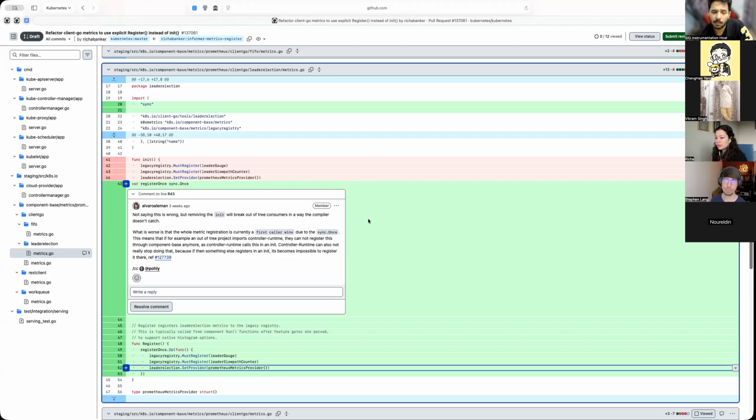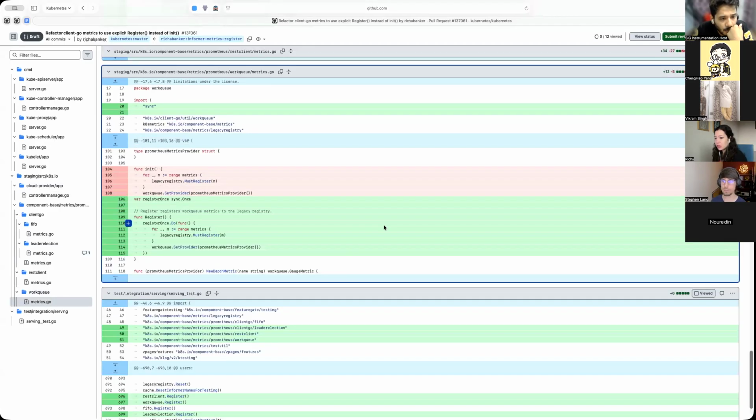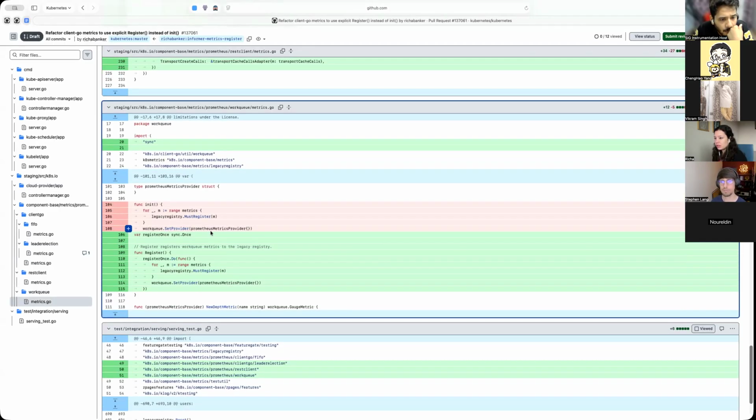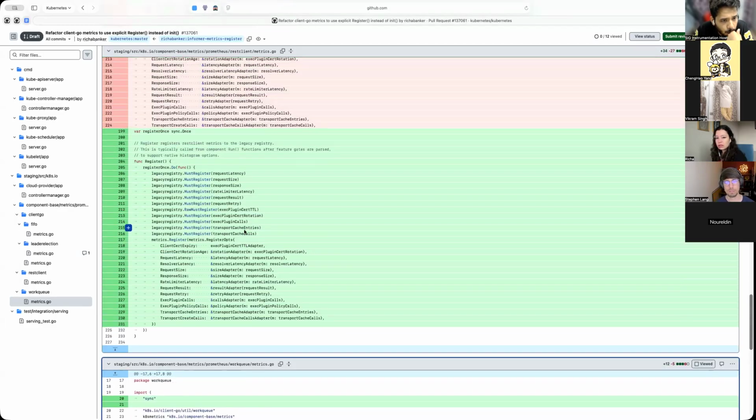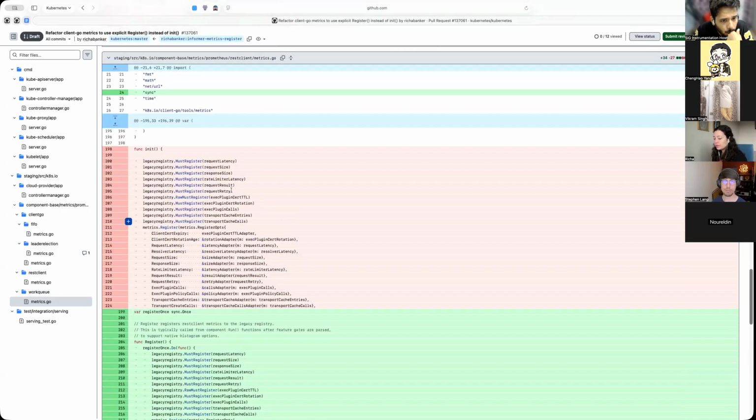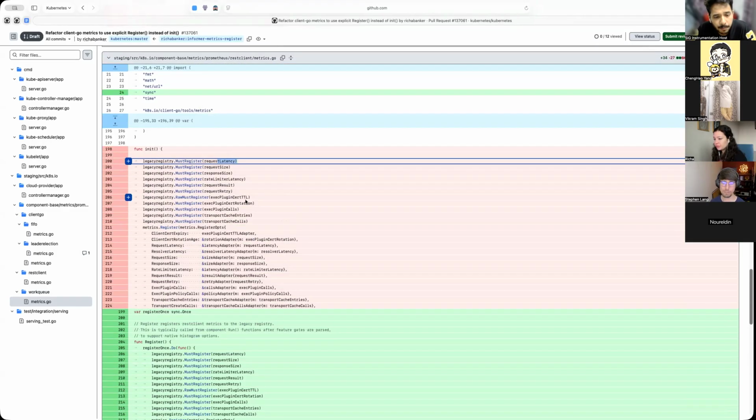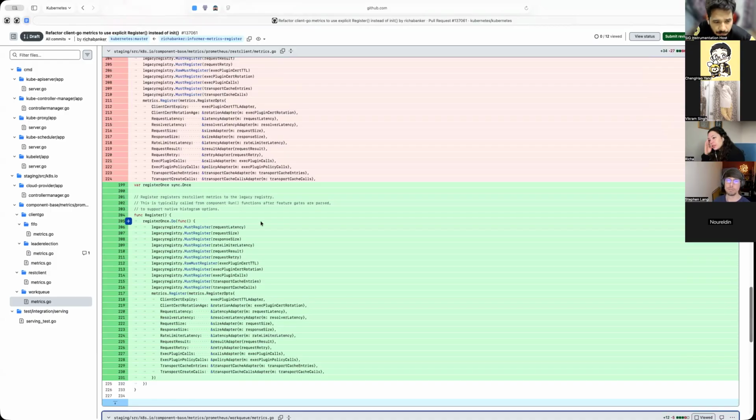But that's only for leader election. If you go to the work queue metrics or REST client metrics, I think there are a bunch of histograms there. Yeah. Okay. I didn't look at this so deeply. Maybe there are more metrics. These were the ones I just started off with.